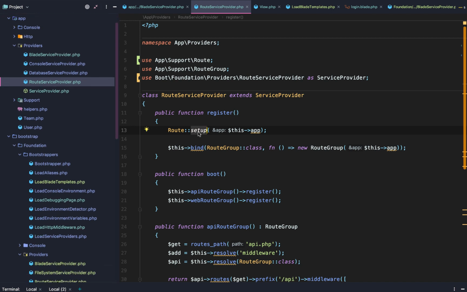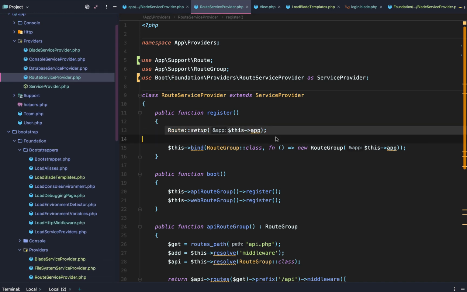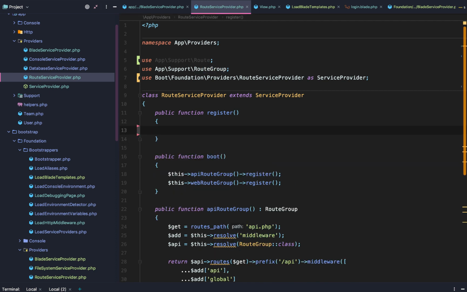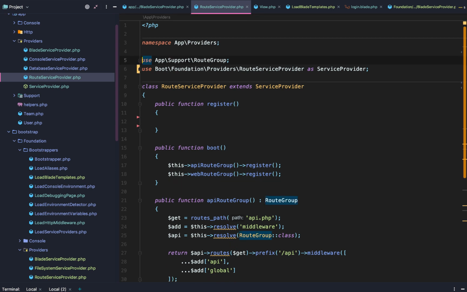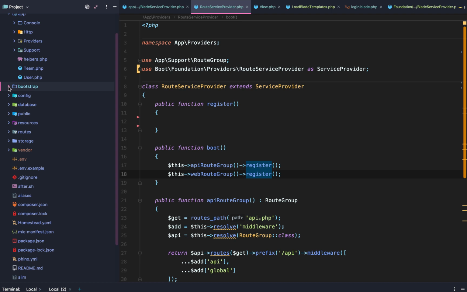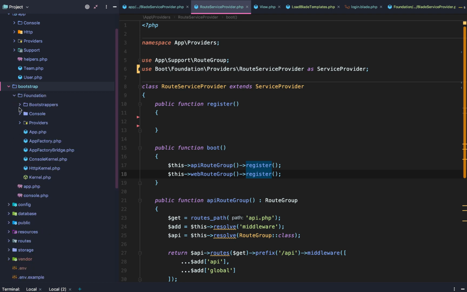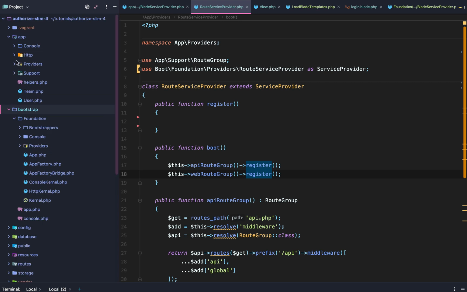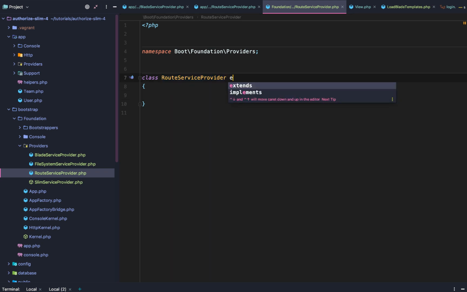We want to do all of our funky stuff, and we kind of want to hide it behind the layer of Bootstrapper Foundation. Obviously, you don't want to really be hiding anything, but at the same time, like setup app, this bind route group, this really shouldn't be here. Literally all we want is to say register our route groups, register our routes, and finalize or register specific settings about our router. We don't want to know how it's actually set up. We just want to customize it within our app providers. With our foundational providers and within our bootstrappers, that's where we want to do all of our lower level customization.